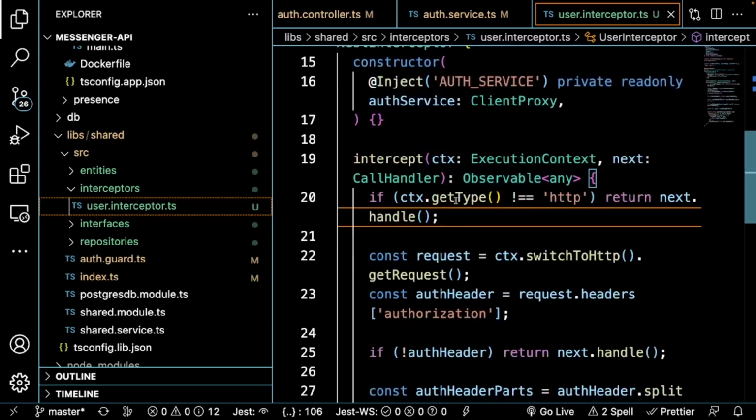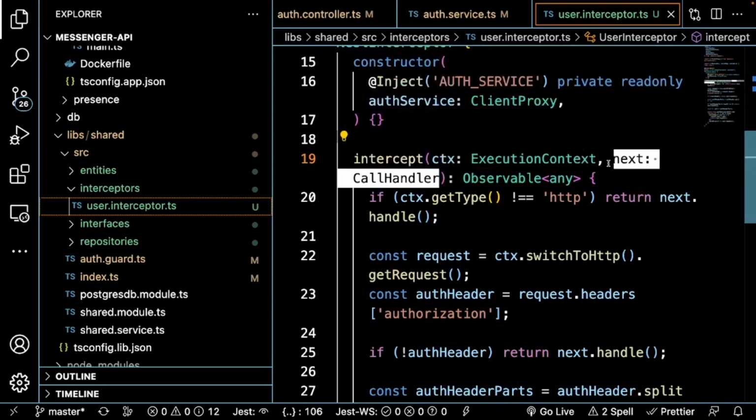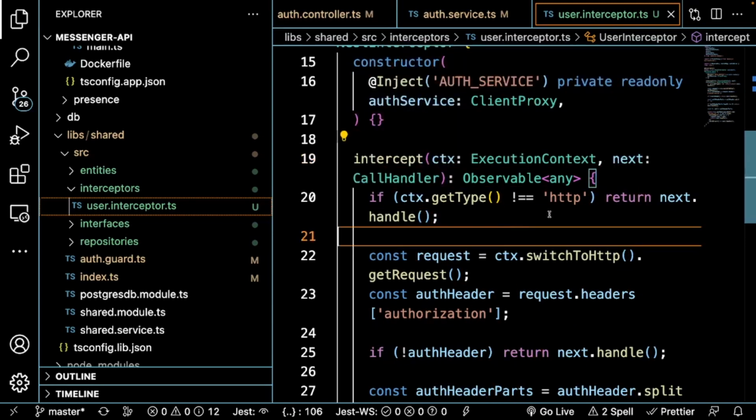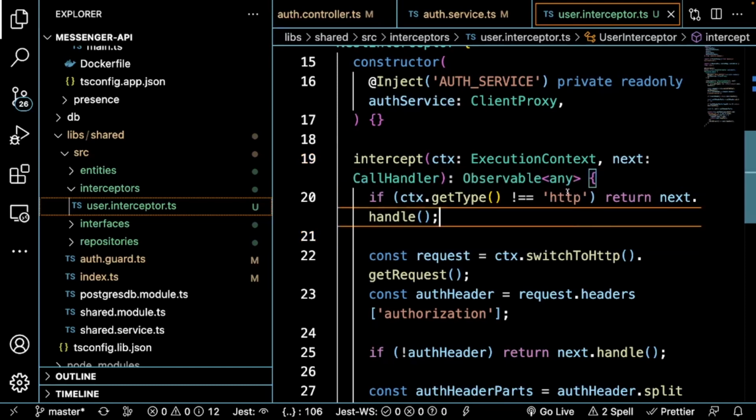So basically, the intercept method gives you this context, and also this next call handler. And then we're returning an observable of the any type. It is the any type, and that's okay because it can be anything. Any request can get intercepted, which will have any interface.